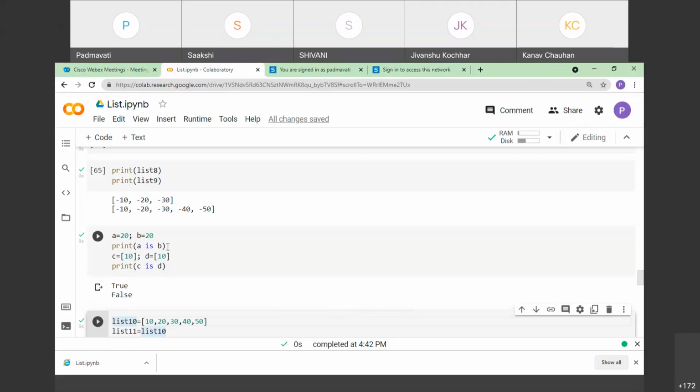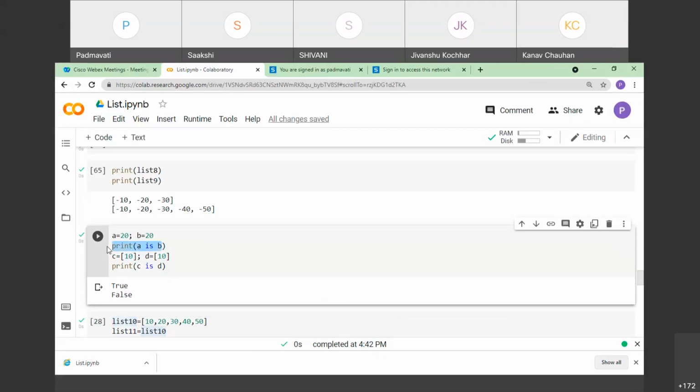So here, the first one is a equals 20. A and B here are integer type, correct? A and B are referring to integer data objects, whereas C and D are referring to list type, right?